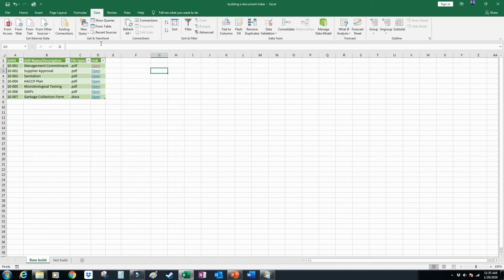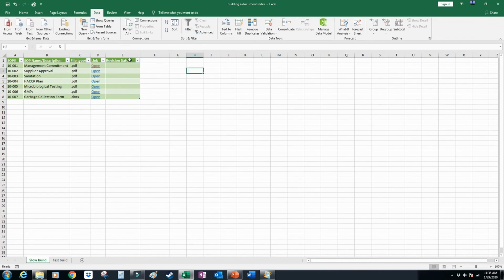The next helpful piece of information to include in a database of documents is a revision date. And I've talked in other document control guides about how I am really not a fan of revision numbers. So revision 1, and then you do 2, 3, 4. So if I open up an SOP and it says it's revision 246, is that information helpful to anyone? The mere fact that there have been 246 versions of this document in the past? Absolutely not. The only helpful piece of information is: is this my current revision? Is there any revision that's more current than this one?